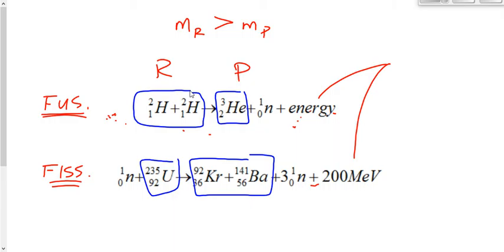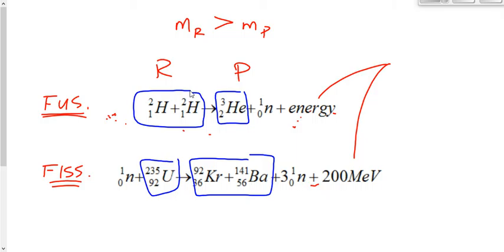Yes. The question was, if you didn't hear it, was if we can turn mass into energy, can we turn energy into mass? And the answer is yes. Just real quickly, and I don't want to go too far on this because we don't really have to know this, but just to fully answer your question.